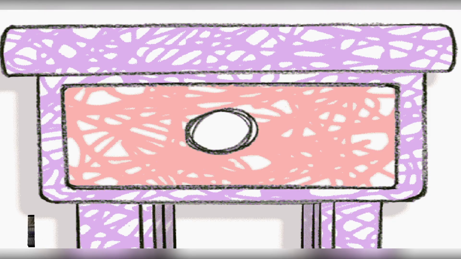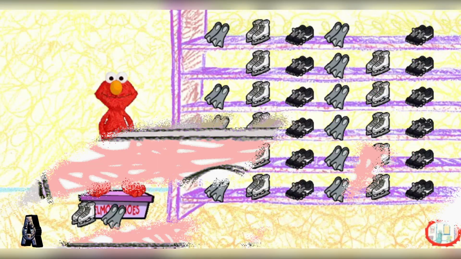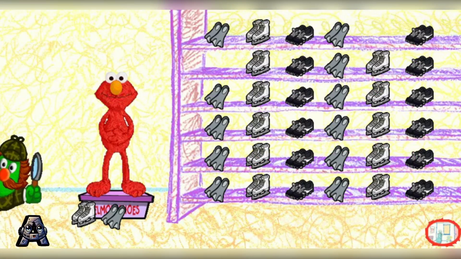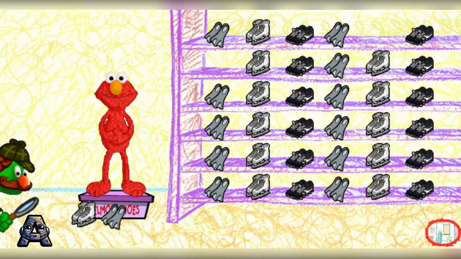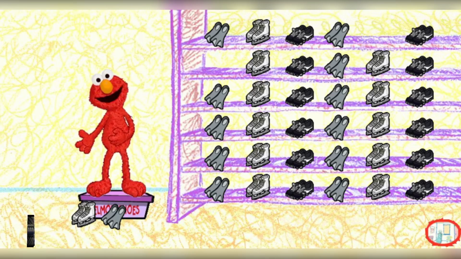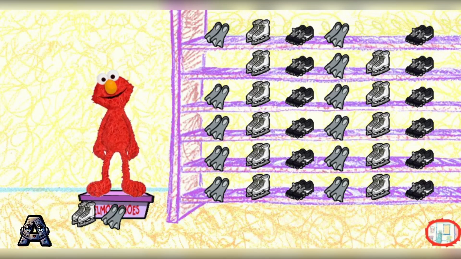It's time to play another game with us. Please open up. Zounds! Elmo, what could be in that mysterious box? It is a mystery, and I, Sherlock Hemlock, will solve it. Hi, Sherlock. That's not a mystery. Elmo's special shoes are in the box. We have to put these other shoes away on the rack so that Elmo can get to the box.